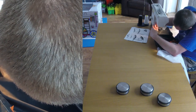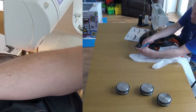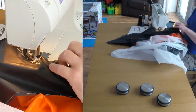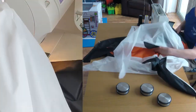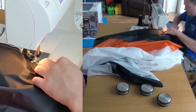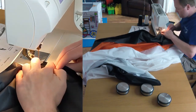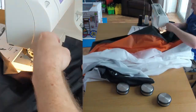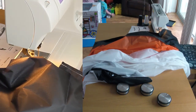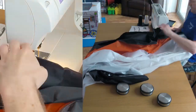So then I'm working my way back so that I can meet up with the actual stitch line. And then carry that seam on until you get to the air holes on the back where the dorsal fin's going to go. So you really want that to line up. So as you're getting close to that, I'd start to do some pleats if you need to, so that your air holes are in alignment and aren't offset. I think I had a very tiny offset when I got to it for mine, but it was only a few millimeters, so I didn't think it mattered. Starting to get a lot of material now between your legs that you have to work through.